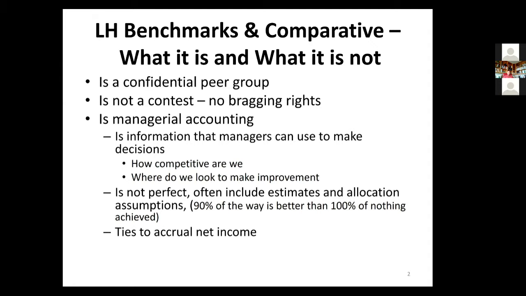And, you know, what this slide basically says is what this is. It is a confidential peer group. It's not a contest. Nobody knows whose numbers are whose. It's completely based on managerial accounting, and as Dick laid out earlier, it's got to be based on accrual financials. Dick even mentioned the fact that you don't worry about being perfect to be able to get some value out of it. I tend to tell people that, okay, we don't have everything exactly nailed down, but 90% of the way is better than 100% of nothing. And as I repeat there again, it ties to the accrual information.